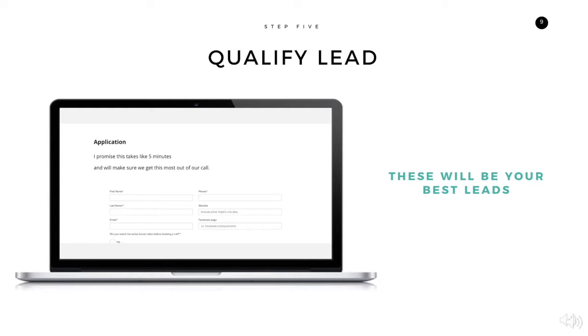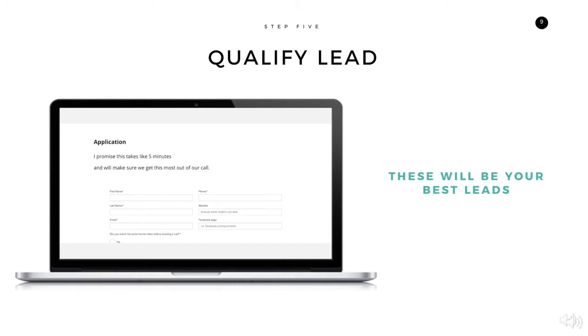Now, I like to do this after the schedule the call, because I do not want people not to schedule just because there's an application. People might be ready to schedule, and then they see an application, but they're cooking dinner, so they have to go. So they don't schedule at all, and then they forget. I don't want to lose those people because of that. So I want them to schedule the call, but then I'm going to ask them to fill out the application. So even if they don't fill out the application, I still have the call already scheduled.